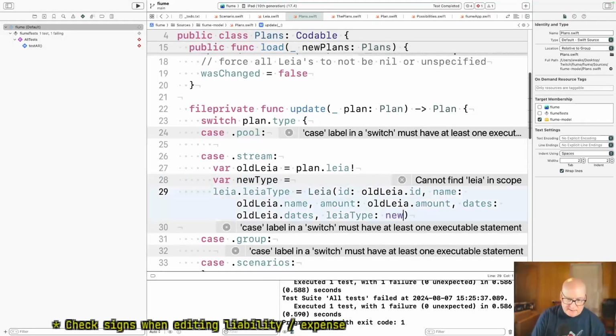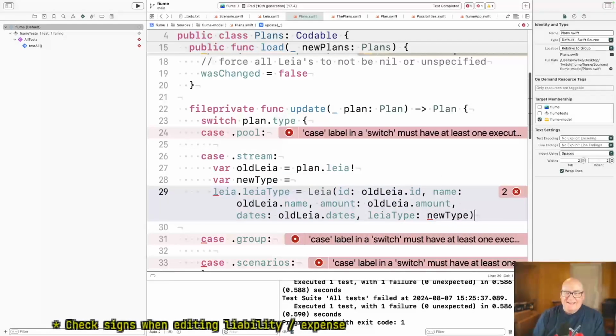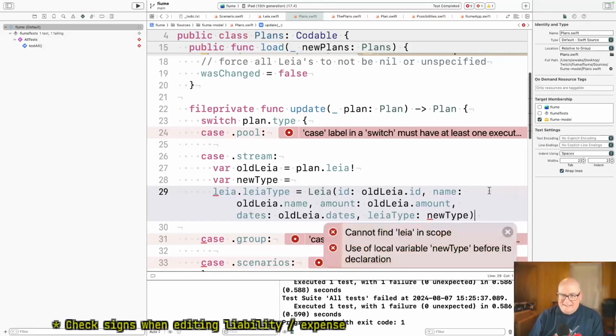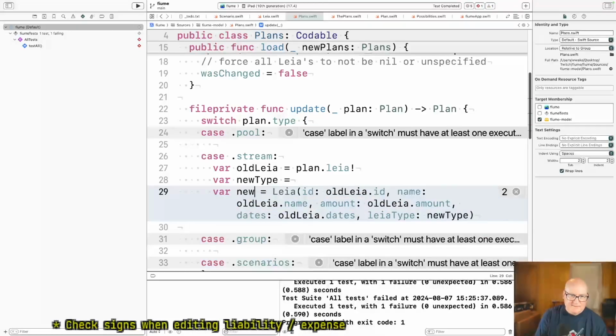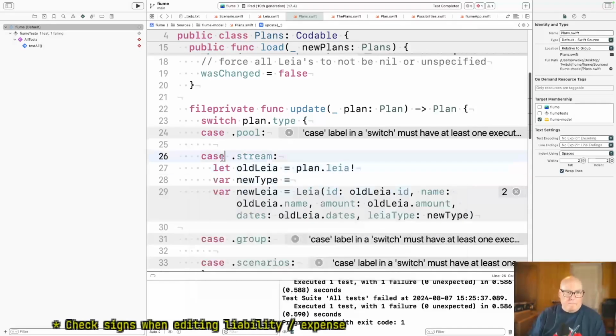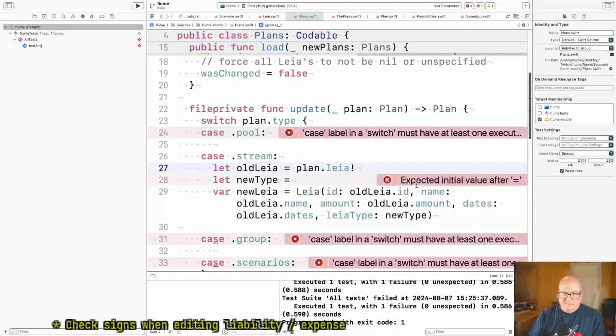New type is something, and new type. Okay. This can be a let. Okay, now the trickiness.